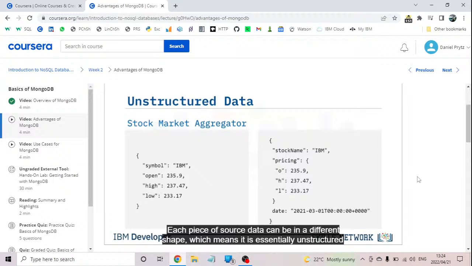This may mean there is a date column for one and no date column in the other JSON document. Oh yeah, there's two. We're comparing them.